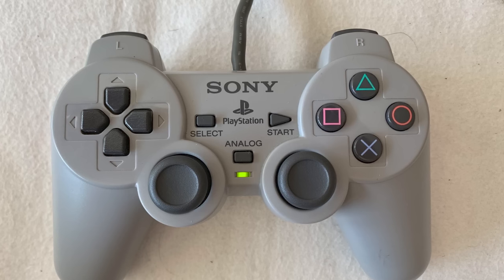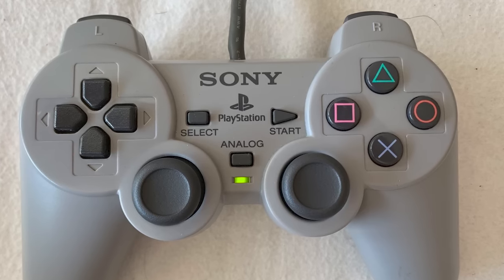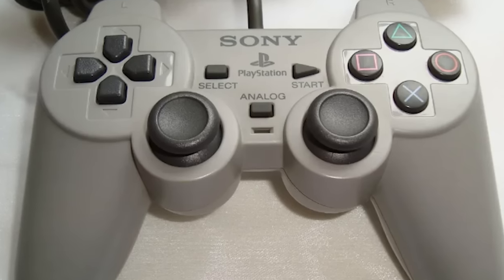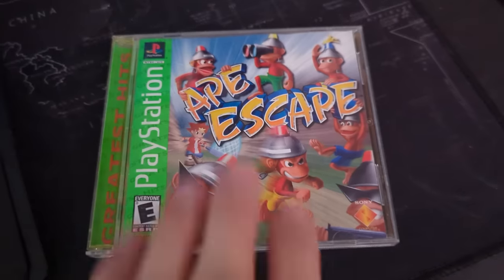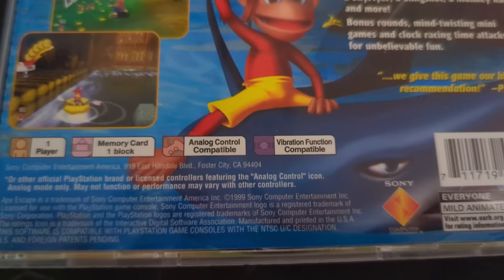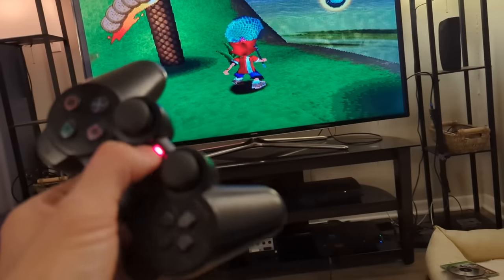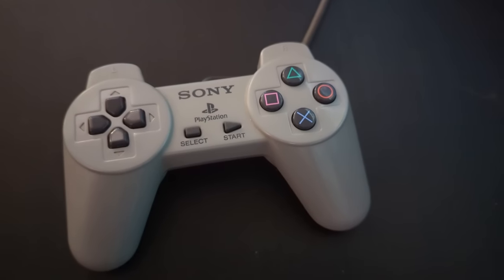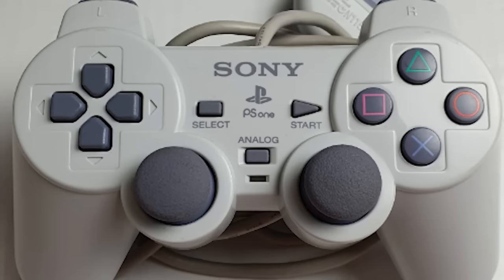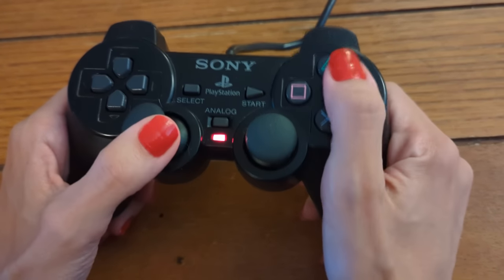This analog button existed on the Dual Analog, the DualShock 1, and DualShock 2. Unlike the DualShocks, the Dual Analog had an additional analog mode where the LED would turn green. This mode was implemented to emulate flight controls more accurately in games like Ace Combat. This controller was immune from having its analog switch disabled by software, making it 100% manual. So for example, a PS1 game like Ape Escape — which not only supports analog mode but forces the controller to stay in analog mode — if I had a PS1 Dual Analog controller, I could bypass this, and the game would just read it as if you had a normal non-analog-stick PlayStation 1 controller plugged in.